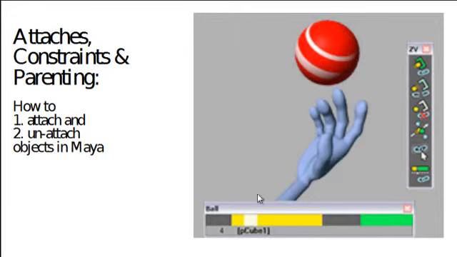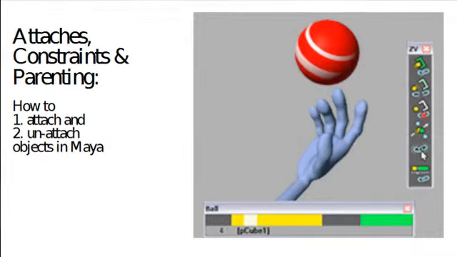Now, the image that I've got here on the screen is taken from a really nice little plugin, which I highly recommend you Google on the web and then download. And it's called the Parent Master. That's the Parent Master. And it's a great little plugin, and it makes it very easy to attach and unattach things in Maya. And what it does is when you load it up, it gives you this little script here where you can attach things here by clicking on that button and then unattach things here. And it makes life very, very simple and straightforward, or much simpler anyway.